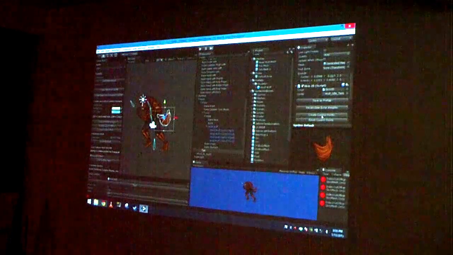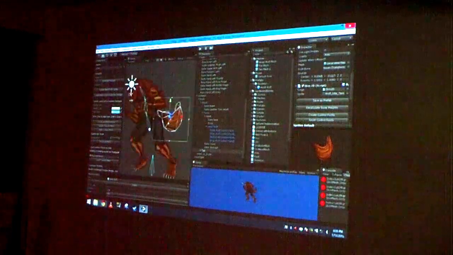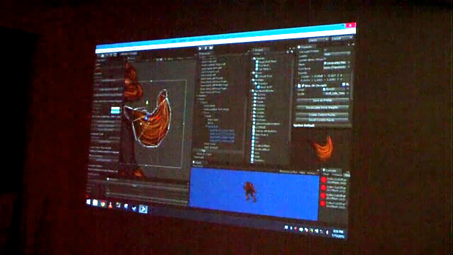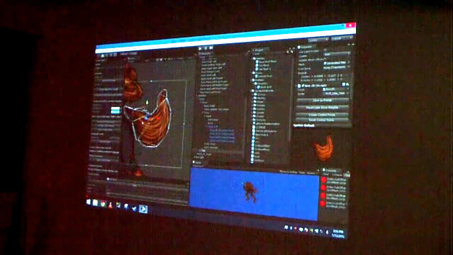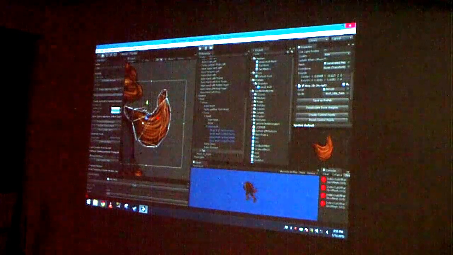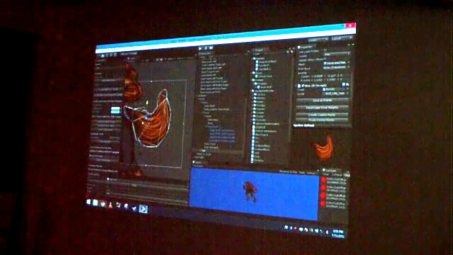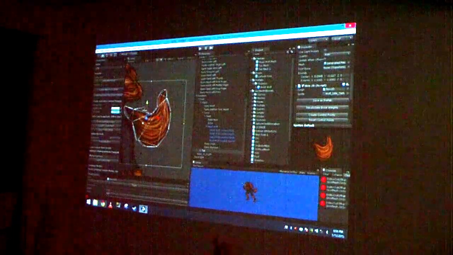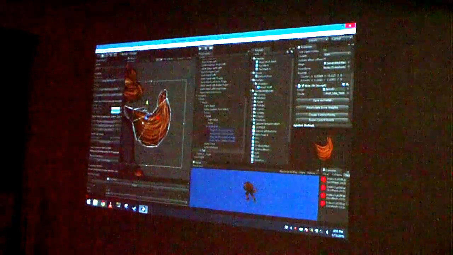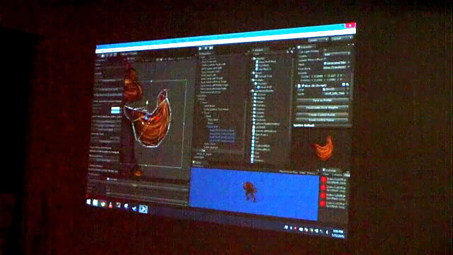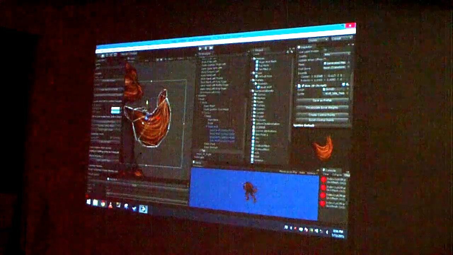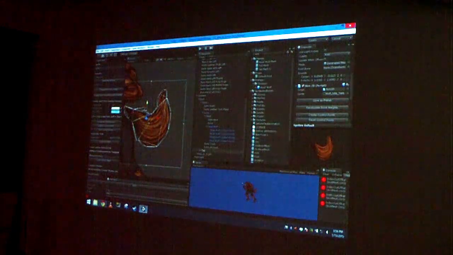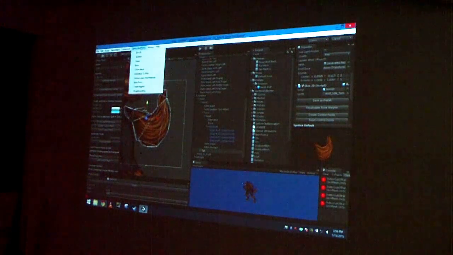And then I can create control points from that mesh too. So it'll use a new mesh that you create. And you can take in any mesh that you do in another program. You can take a mesh that you create in Blender or 3D Max or Maya or whatever, put it in Unity, drag it over to that. As long as it's UV mapped to the same exact texture, it'll show up on that. And you can create control points. So that covers that part of the tool.